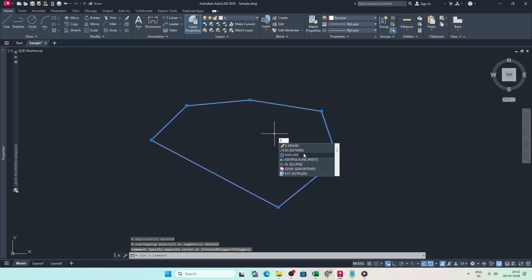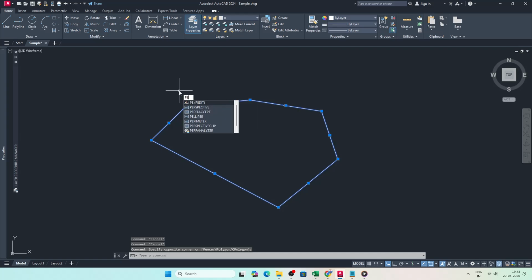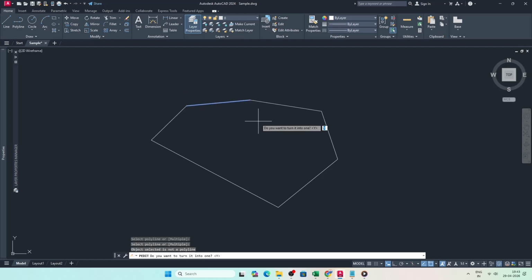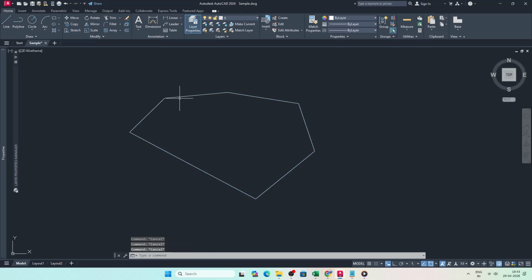Splines can also cause trouble. Converting splines to polylines gives offset the simpler, predictable math it expects. Finally, look for self-intersecting loops. A polyline that crosses over itself can't be offset reliably. Edit the vertices to remove the loop or separate the shape into non-self-intersecting parts, and try offset again.